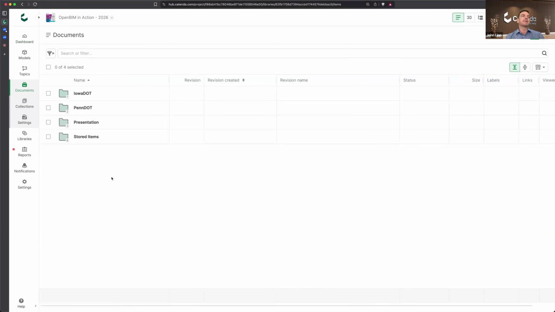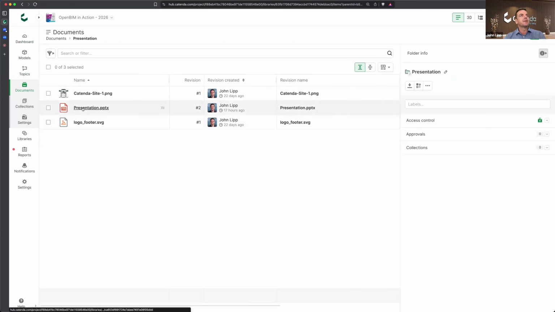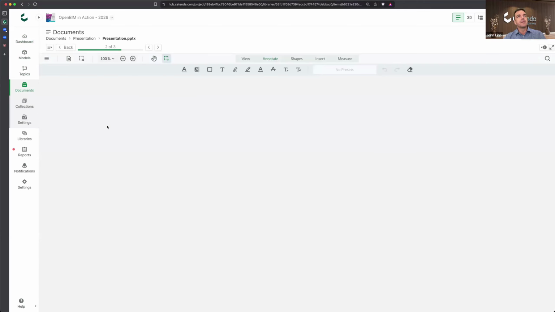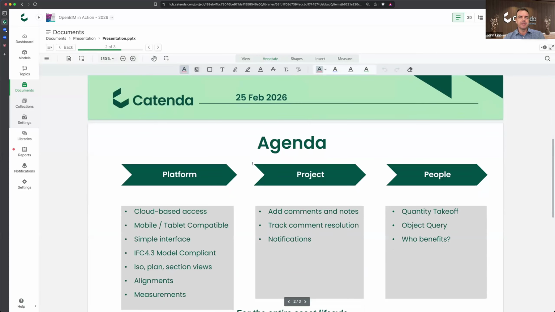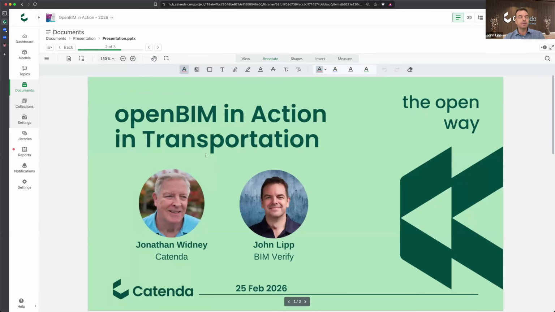And being that it's a CDE, common data environment, it looks familiar to some of the others you might have seen. Everything is a document, as I said. So these are the file formats that you can load into Catenda, and it even has a viewer for some of these. For instance, I can open up the presentation and view it in Catenda. And being that it's for CDE and review, you can actually mark up and annotate documents and send them off as topics to others to review themselves.